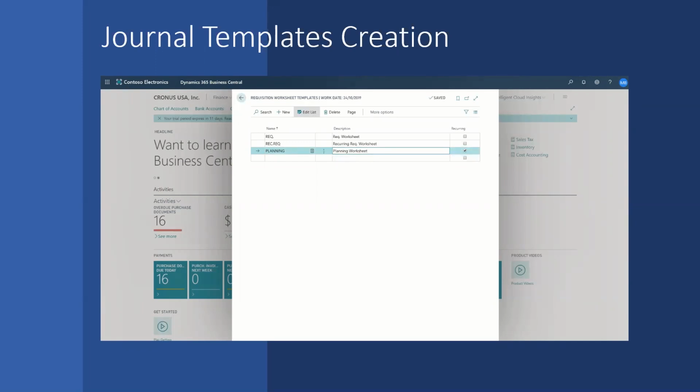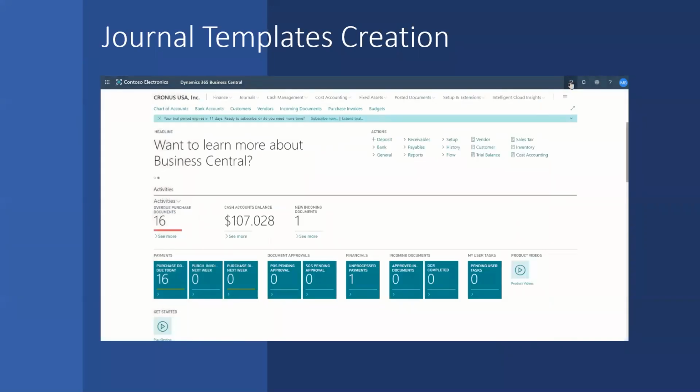We have created three documents to begin. The requisition worksheet in the first line, the second recurring requisition worksheet, and last but not least, planning worksheet. And if you can see, I have clicked on the recurring checkbox that you can see in the third column. What is this? I have created three documents. You can create a document for the administration department, another in this case for planning manufacturing, a requisition worksheet for purchasing, or with the name of your user if you want, so you can start generating your templates first, so you can then set up and we can then review the core functionality.